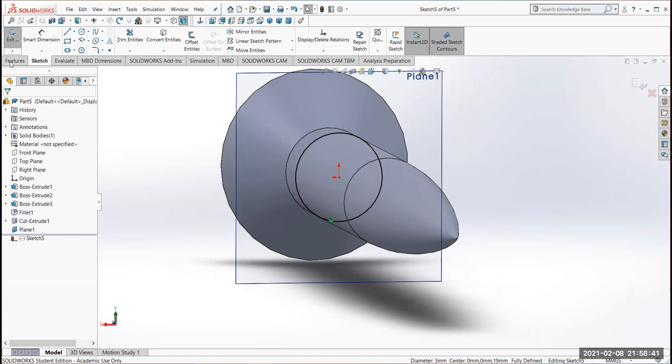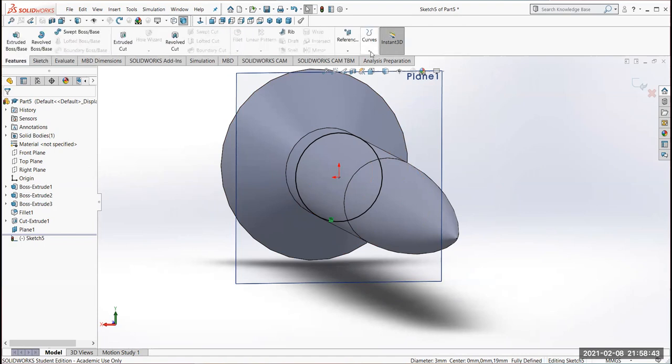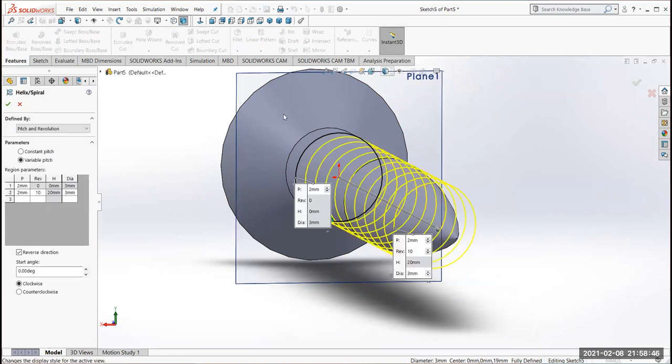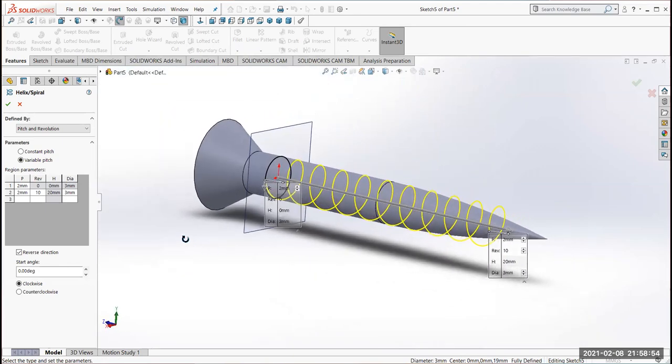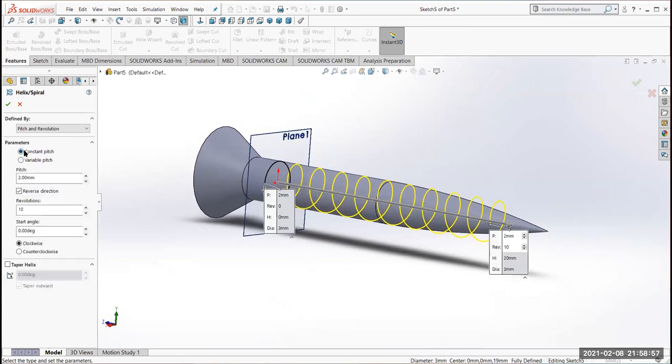So now I'm going to go to Features, Curves, and the Helix Spiral. So you can see there's the Helix Spiral that we have. So under constant pitch, we're going to set the pitch at 2, our revolutions at 10, and our start angle at 0. So once you have all 3 of those, then we're going to come up here to variable pitch.